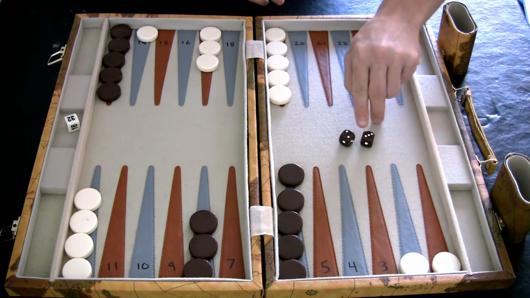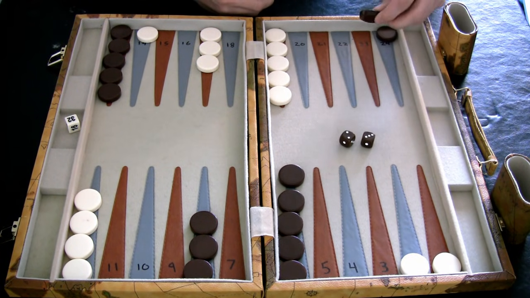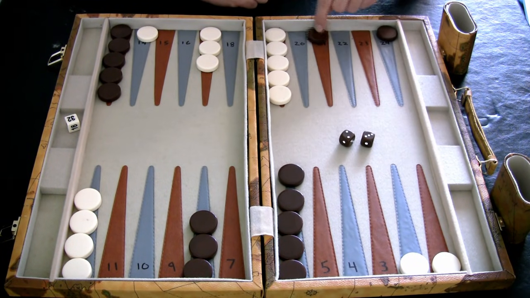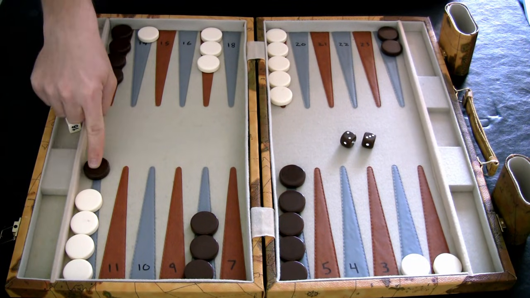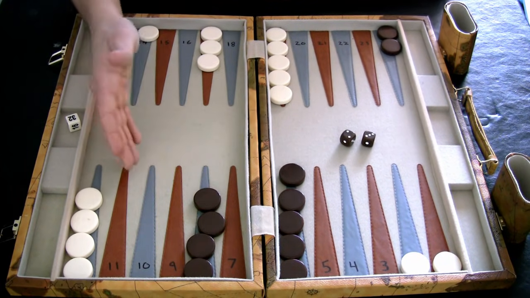You got a 3 and a 2. So here's what this means. You can move one checker 3 and one checker 2, or you can combine them and move one checker a total of 5 spaces. So let's take a look at some options. Move this checker 1, 2, 3, and this one 1, 2. You could do that, for example, or you could move this checker 5 spaces. So 1, 2, 3, and your 2 would be 1, 2. Check that out. Those are your different options.